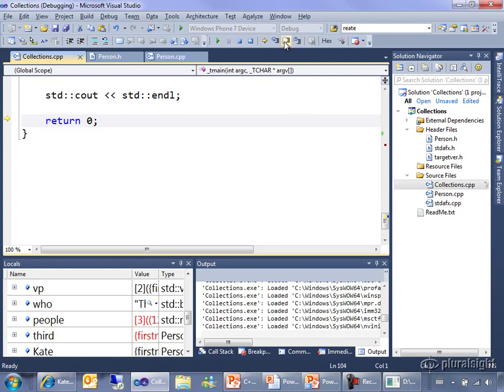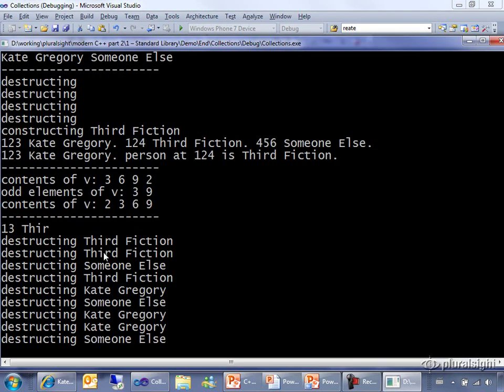But now, when I come out of the application, all of these objects are getting cleared away and deleted. When the vector goes out of scope, all of the copies that it held go out of scope for you automatically. Now this is happening at the same moment that Kate and someone else and the other person objects I created on the stack are also going out of scope, so you see a ton of messages here.